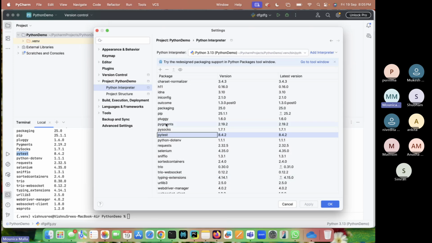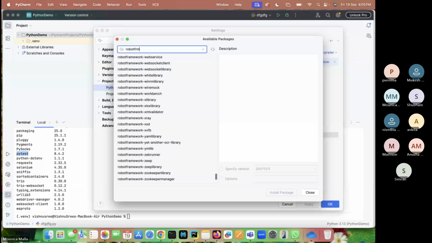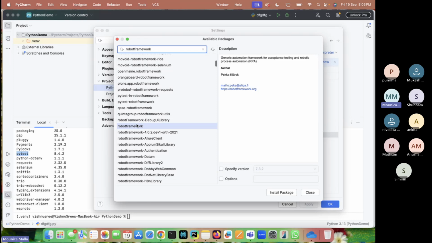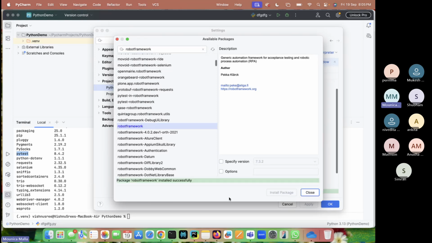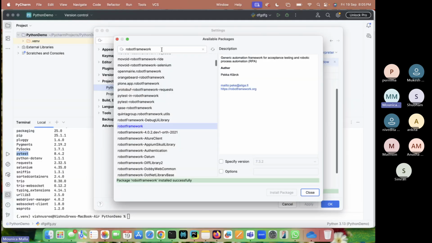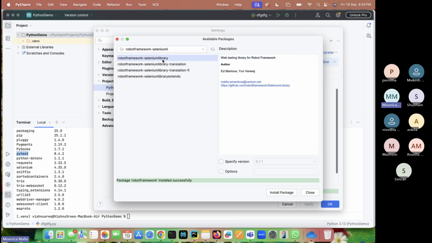Okay, let me download this robot framework. To download, we have to click on the plus symbol. After that, type robot. Okay, if you see, you can see here robotframework. You can just click on install. Okay, it is installed, right? After that, what package do we have to install? The robotframework-seleniumlibrary, to enable it for testing. Okay, Selenium library, this one we have to install. Here, if you see, this is 6.7.1. This is the latest version. You can install that as well. Okay, these two are installed.